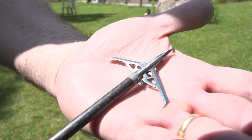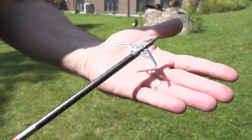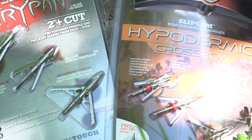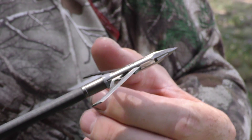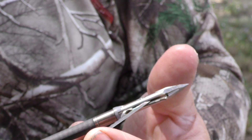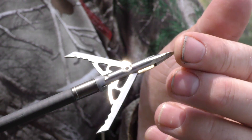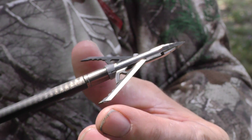It's got a lot of cool features. It's a two-inch cut, but one thing we did is lay the blades back more, so it's going to get a little bit better penetration than what you got with the Hyperdermic. Still at a two-inch cut, but with that longer ferrule — which we were able to achieve by using titanium, a lighter material — we can get the blades to lay back. They're longer blades, so that means a bigger slap cut: when it hits, those blades slap over and do an even bigger cut than what the Hyperdermic did.